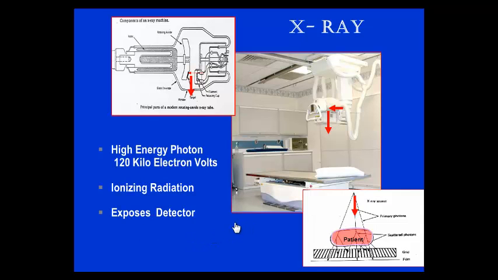All right, so if we think about X-ray for a minute, what do we have? Well, basically we have a giant, if you want to say, light bulb, but it's a high voltage light bulb, and these electrons that are glowing around this filament get accelerated across a high voltage gap. They strike this target. They generate these high energy photons, which are really just light photons, but they're much higher energy. And that's what the ionizing radiation, the X-ray, really is. That X-ray, that high energy photon, travels through the patient and can strike a detector, and that shadowing effect is what gives the image.